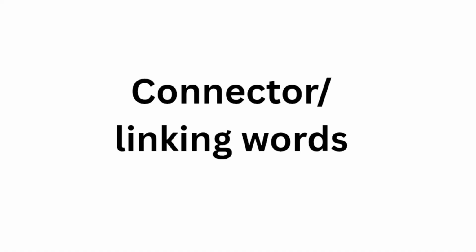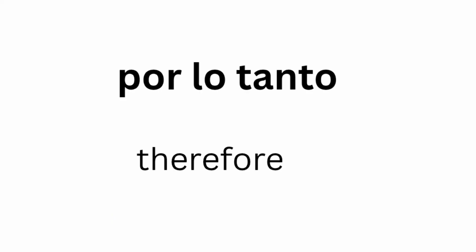Moving on, once you start to get more comfortable with using compound phrases, the next step is to start using more connector or linking words in the language in order to connect things together and communicate more effectively. Today, we're going to jump into some more intermediate or advanced linking words as well, and I've got six in total for you. El número 1, por lo tanto. Por lo tanto, which can be translated to mean therefore.